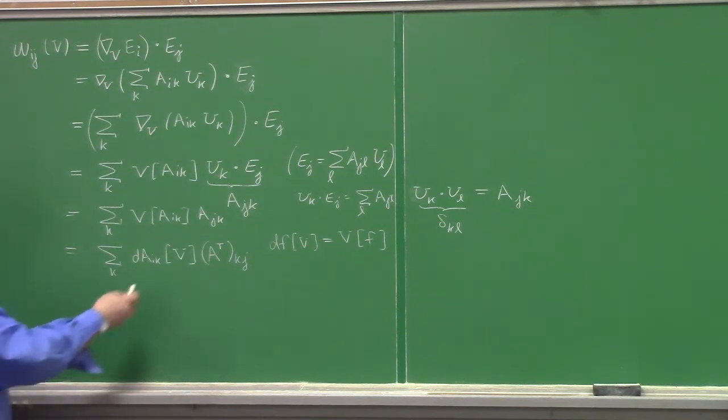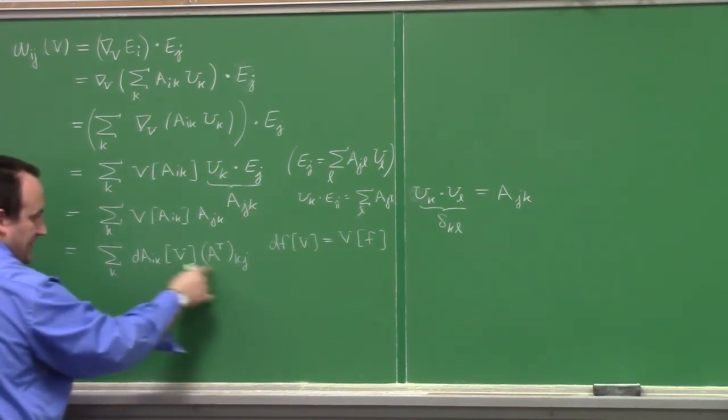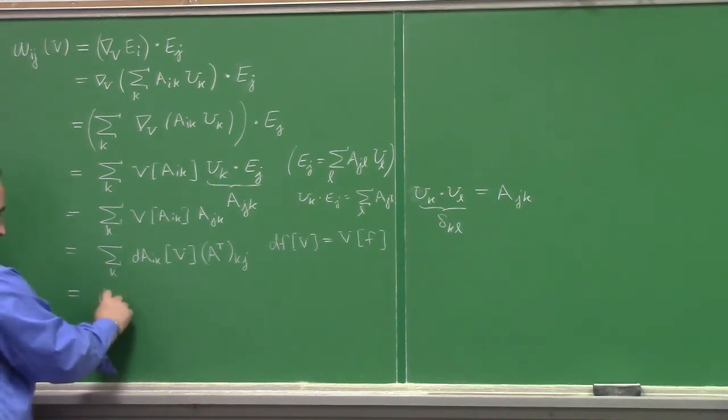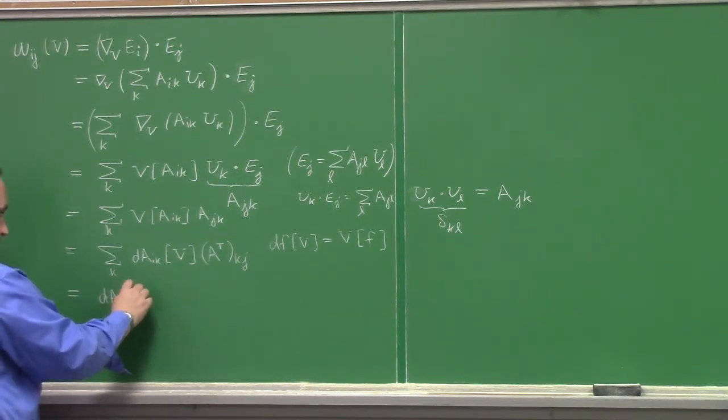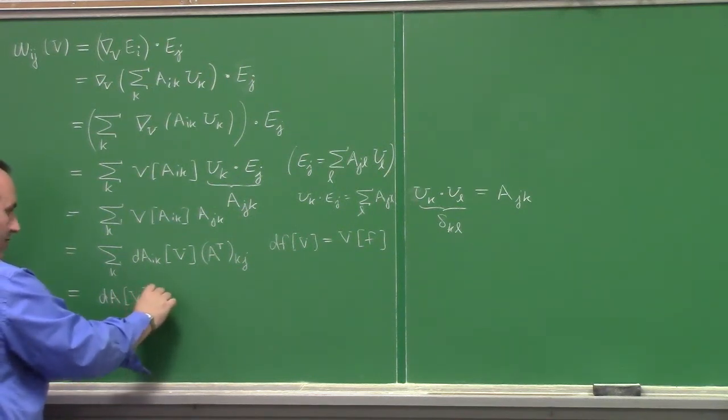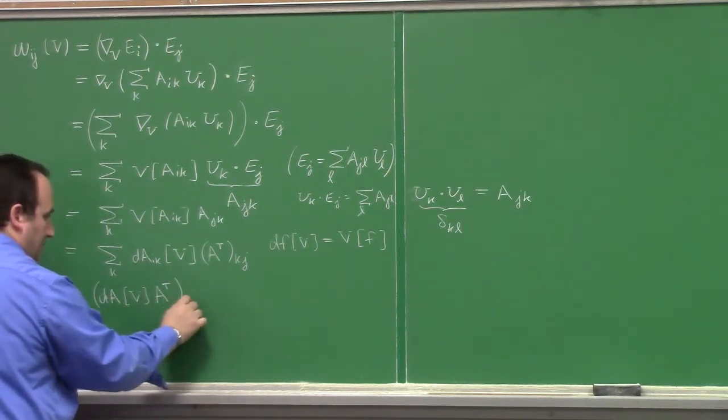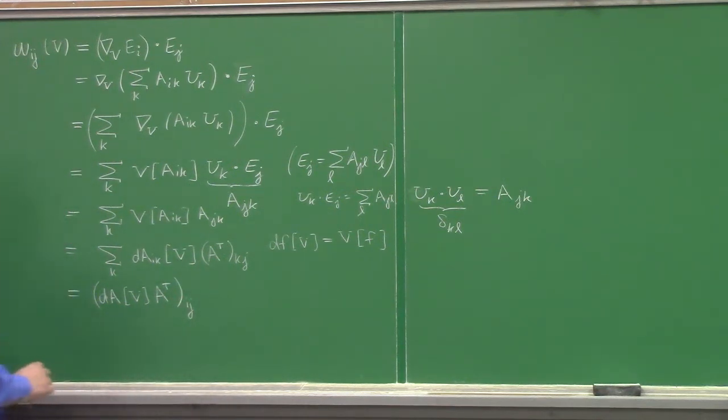Now at this point, I have the right index structure. I've got k matching k, and i and j here. So what that is, dA acting on v times A transpose, the ijth component. And since that identity is true for all ij and for all v, we write the formula that I have written on the other board. That formula I boxed in, the theorem I claimed, this right here is a shorthand for the formula that I'm drawing an arrow from.